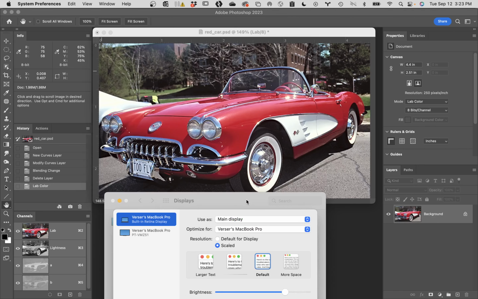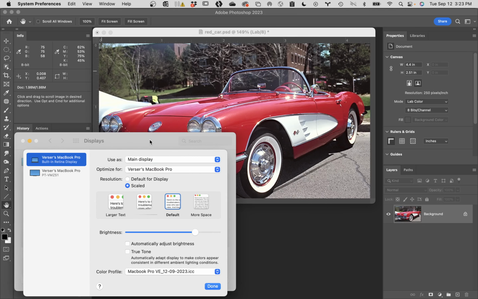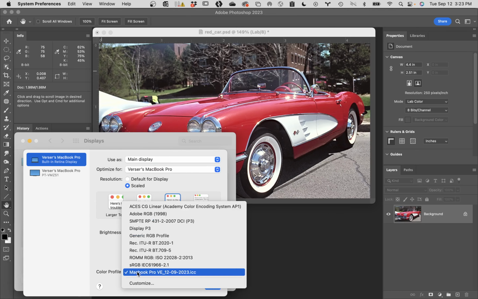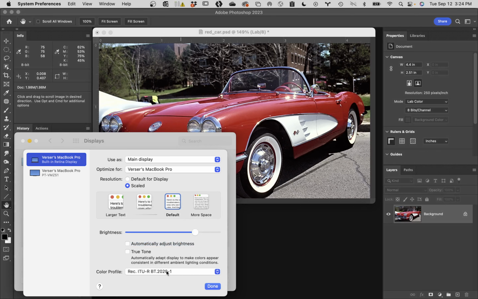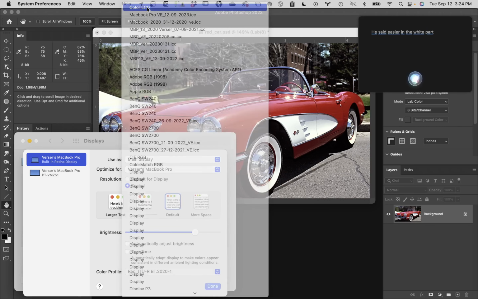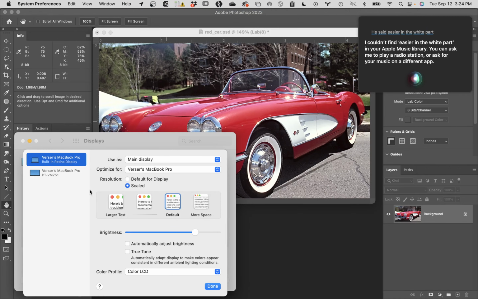So I'm going to move this out of the way a little bit so you can sort of see what happens to the car. This is what Apple ships with. Actually, they've removed what they normally ship with, so I think it's going to be this one. Look at the difference. Look at the white of my image right here. Watch when this changes. You can see it easier in the white part. Oh, here. This is what Apple ships with, right here. And this is the profile that I just made.